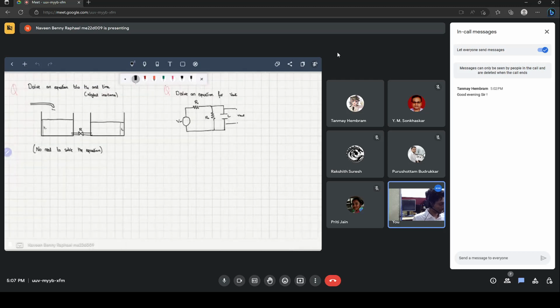So I'll give you a few minutes for you to solve this. You just have to write the governing equations, and by governing equation in this case all of these will be differential equations. So I just need to see the differential equation which governs the two cases. I will give you 3 to 4 minutes on this. In case the things are not clear, there is an input of Q here, and this is H1 and this is H2.